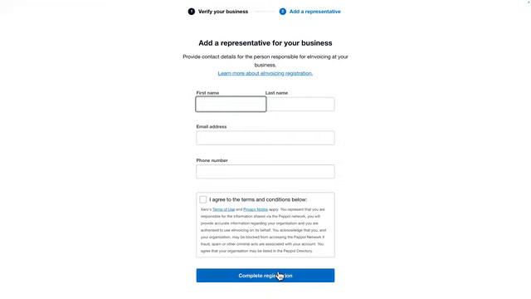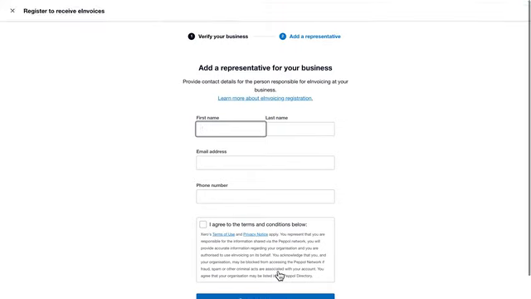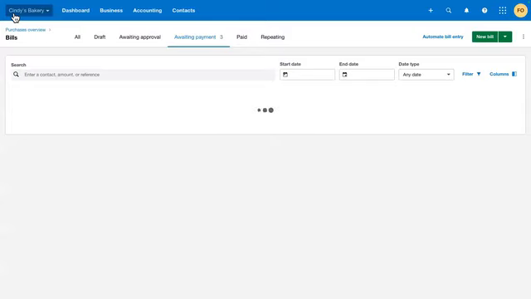Now, I'm not going to go through with that last step for now, but all that will happen is you'll see a confirmation message letting you know the registration was successful. So those are the very simple steps for getting set up. So as you can see, it is very straightforward, but if you do wish to review these steps, you can have a look at a Xero Central article. And that's it for the Australian and New Zealand registration process.